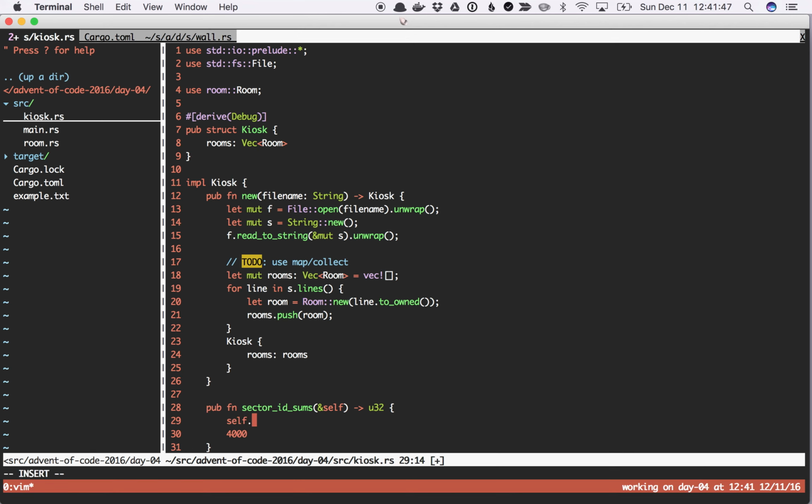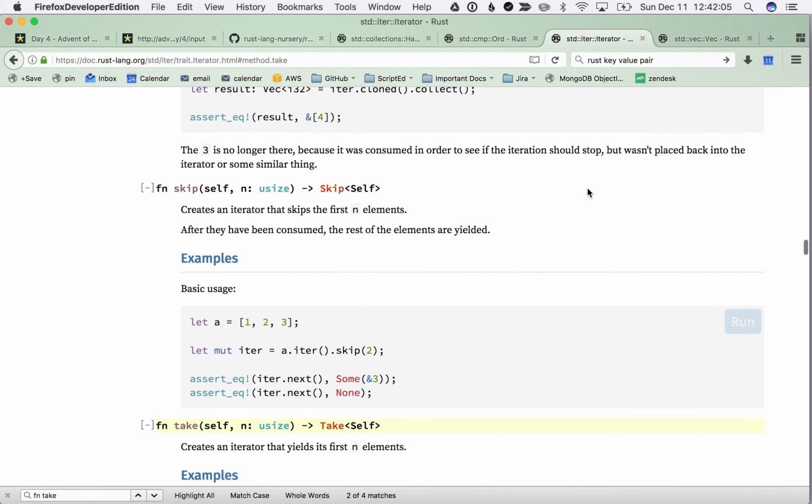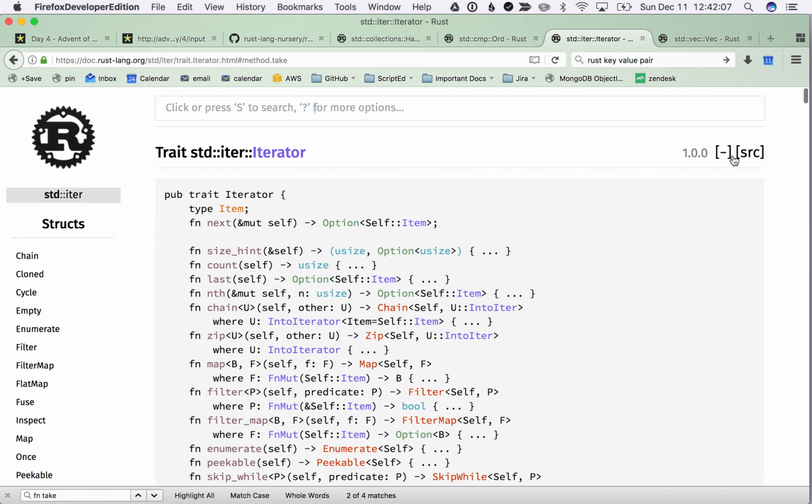So I think what we want to do is something like this. Self, let's start actually implementing this. Self.rooms.filter, room.real, right? Dot fold, and I think fold is kind of like inject or reduce in Ruby.